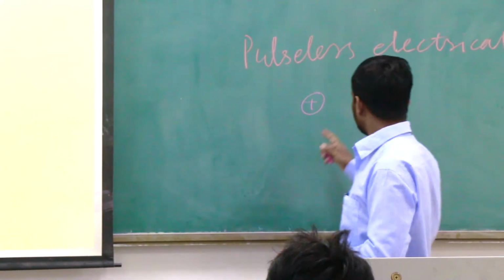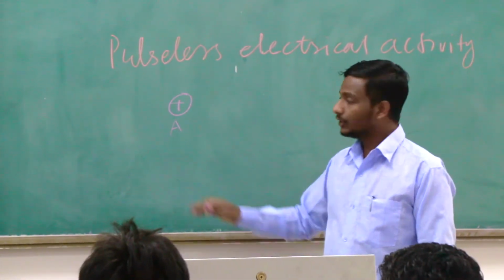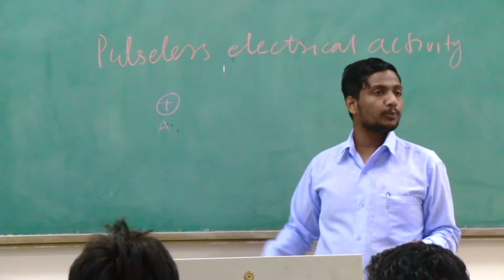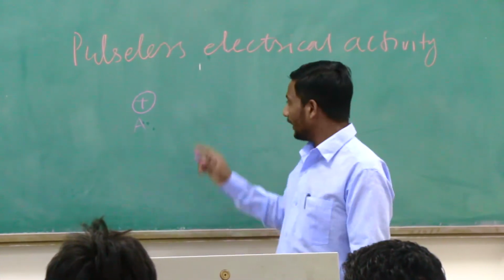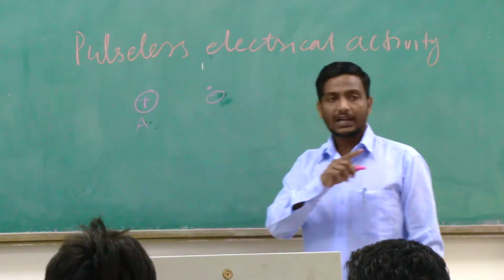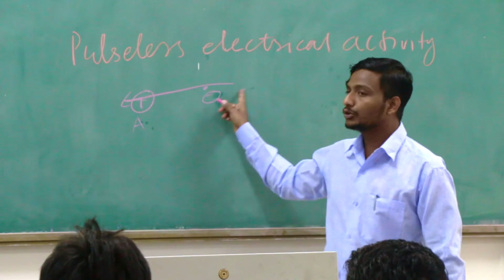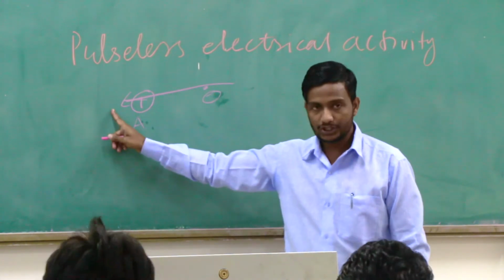For example, let's say I am giving you one electrode, and the name is A. If it's working alone, you tell me, is it going to behave positive or negative? Positive. And in this instance, your body is going to behave as negative. The axis of any electrode always goes from negative to positive.